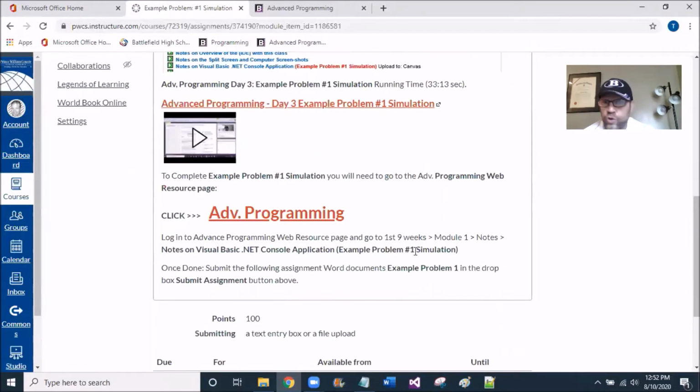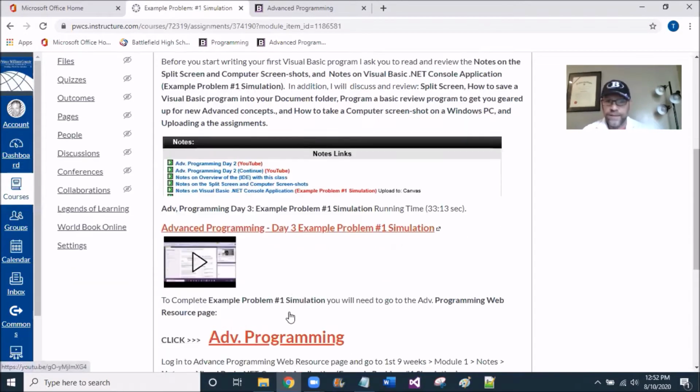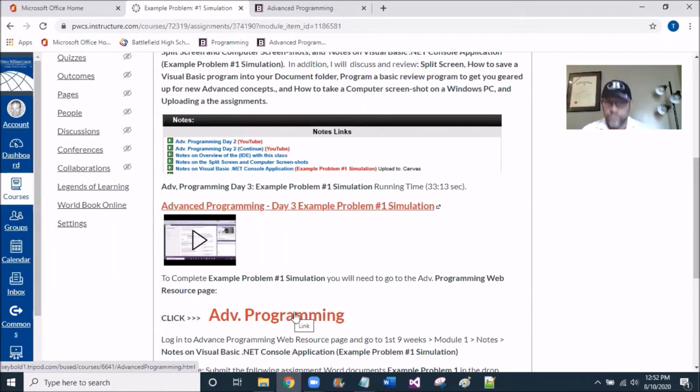And then I'll get into, at the end of the video, taking your finished product. We're going to do some screenshots, dump it in the Word program, and take your Word program to this site here and upload it in the Dropbox. That's what I'm talking about right here. So understand that this is just a screenshot. There's no links here other than this video. And that's just an overview of what day 3 should consist of.